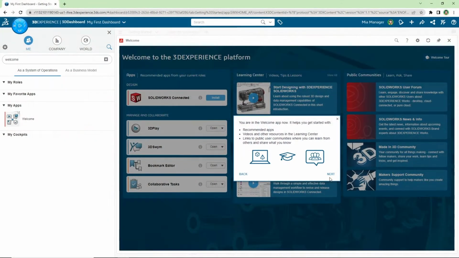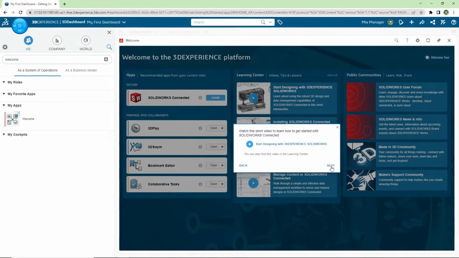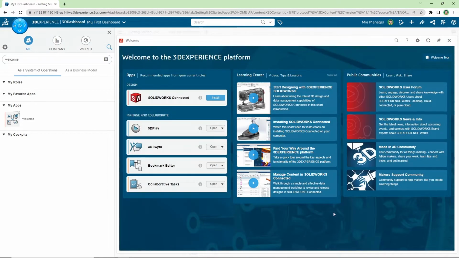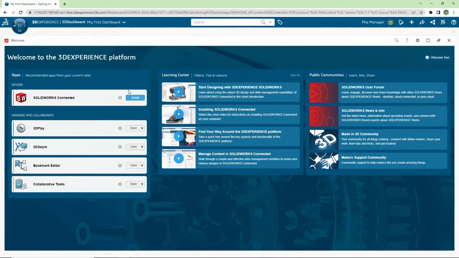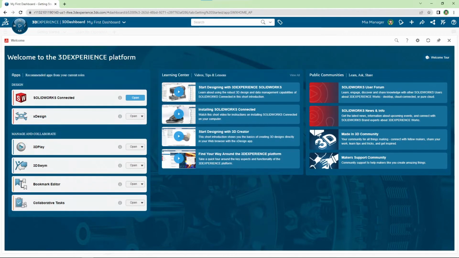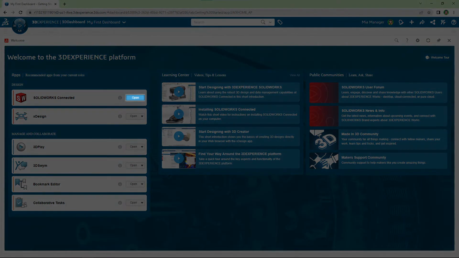When you first launch the app, a small welcome tour will give you insight to the app's functionality and even guide you to some videos that may be of interest. For the 3DEXPERIENCE SOLIDWORKS users, it will search your computer to see if you already have it installed. If not, you'll have the option to launch the installation from here, from which you can just carry through the wizard to get up and running. After it is successfully installed, you will have the option to open the application.